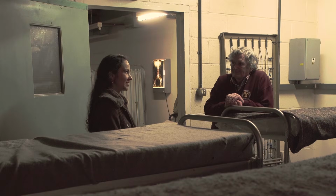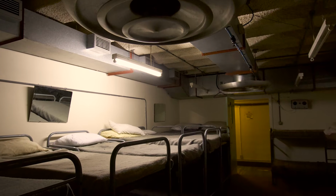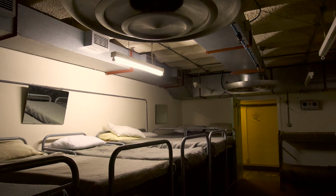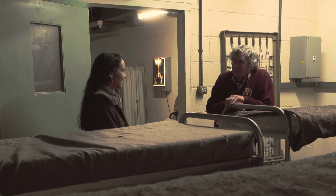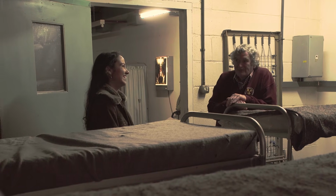And tell me, have you ever stayed here yourself? Many times. Really? Many times, yes. We have paranormals and scout groups that stay the night, and so I have to stay here to make sure there's somebody on site. And presumably you don't use the hotbed system for yourself? Absolutely. I have my own little room. Good, so you should.